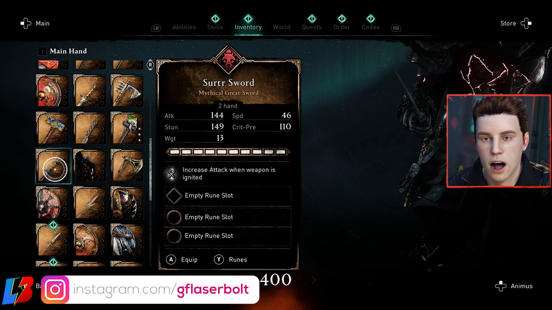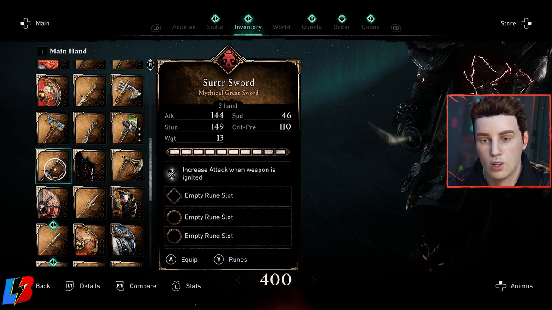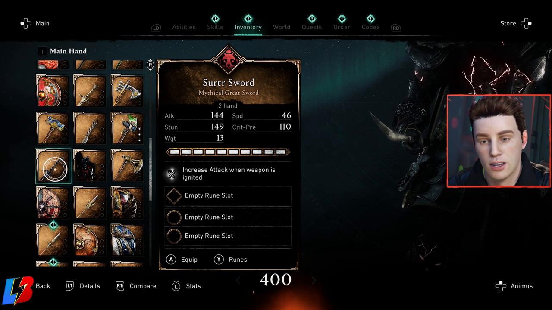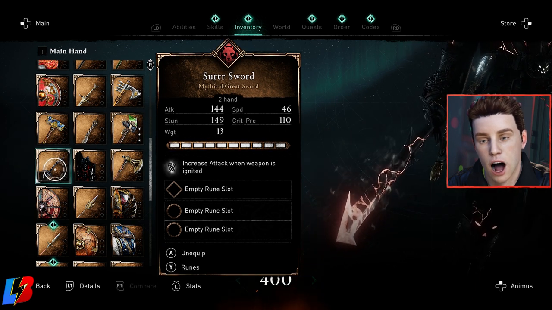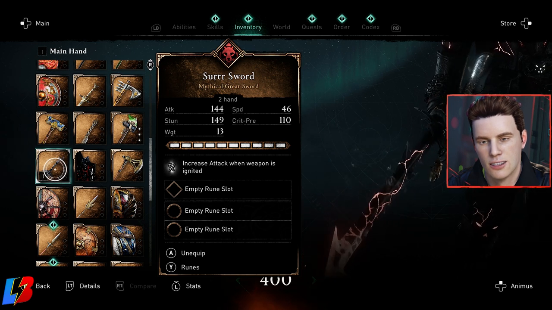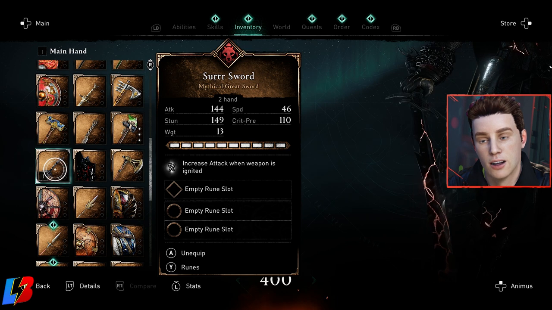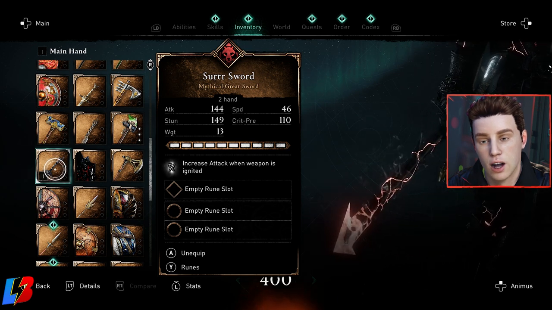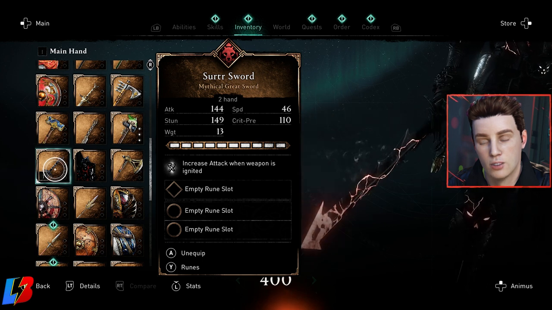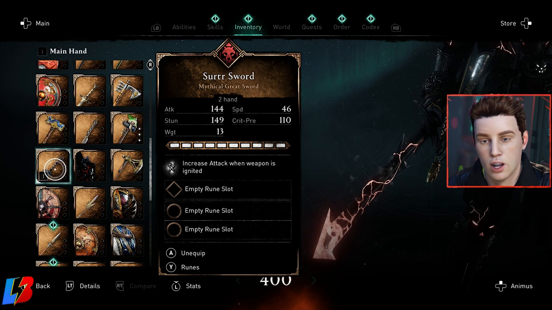All right, so we are going to be mentioning a sword that's actually pretty, pretty OP. This pretty much increases attack when the weapon is ignited. I believe this is the one that comes with the pack. It's actually pretty effective, even though you will be a little bit slower if you run the shield and you run the sword at the same time. It's still a very viable weapon if you're not running the shield and you're just using the sword. It's just going to increase the attack speed when your weapon is ignited. And theoretically speaking, your weapon will be ignited the majority of the time.